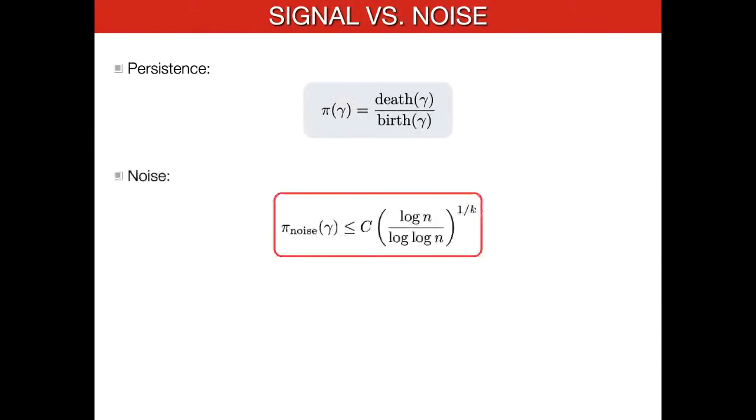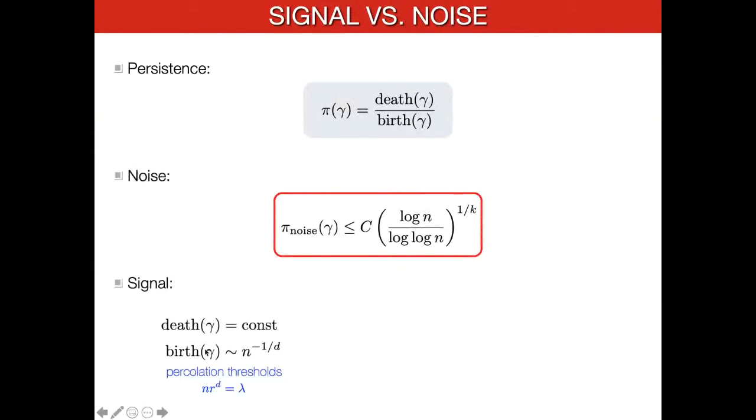What I told you before is that if we look at the ratio of death and birth among all the noisy cycles, the small ones, then we have a theorem saying that it scales like log n over log log n. What we can do now is look at the signal cycles, or now we can call them the giant cycles. We said before the death time is constant. It's just the physical size of the cycle. The birth time, now we know how it scales because we said that n times r to the d is some fixed number. So the birth time scales like n to the minus 1 over d. And now we have at least an estimate for the order of magnitude, which is some power of n. The nice thing is that the ratio of death and birth in the true cycle is by orders of magnitude bigger than the noisy ones, which is a positive statement because it says that if you have enough points, you could differentiate between them more easily.